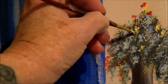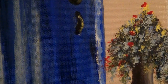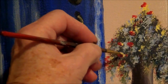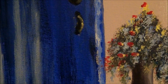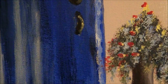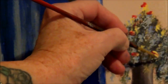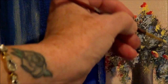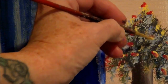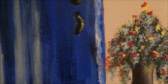Put a few here. Just somewhere. If you lose your yellow, just put some more yellow on and touch. See, I have these pretty little flowers. And some wherever you want them. Touch. Touch. Touch. Touch. There's some pretty little flowers going on there. So you can have whatever colors you want.